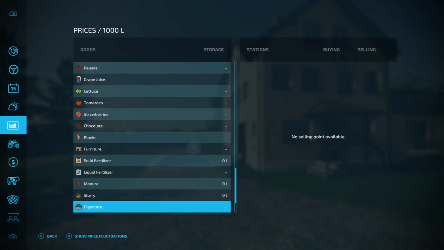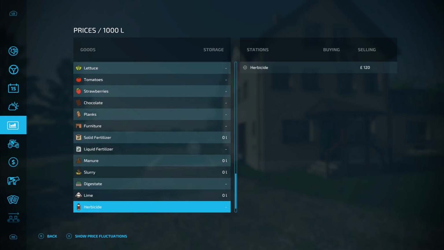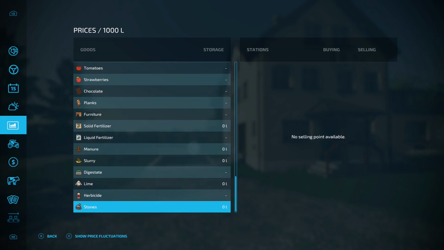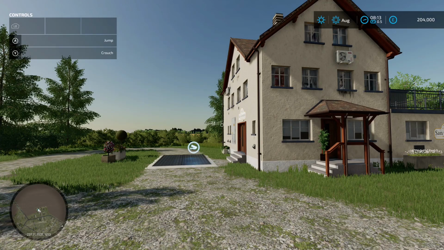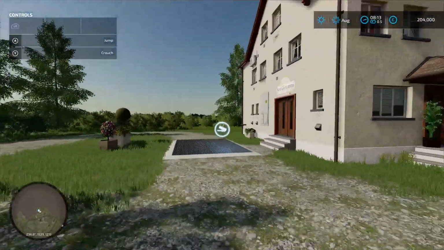digestate, no you can't, but then you don't generally sell digestate on the map. Lime you can buy but you can't sell. Herbicide you can buy, you can't sell, and there's no place for stones. There's no debris crusher, so you might want to place one of those down as well. So that's everything. I mean, it's all right.